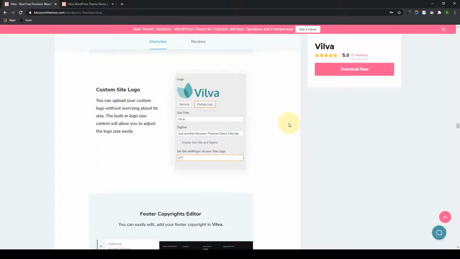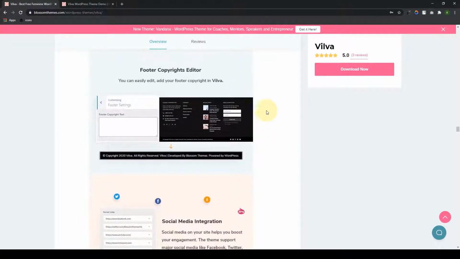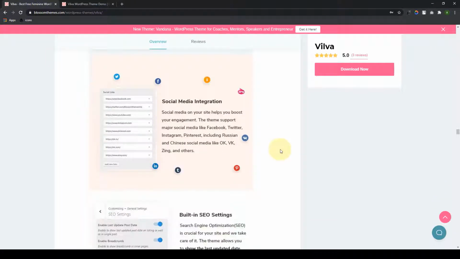You also have the option to upload your own custom site logo with a feature to adjust the logo size easily. You can also easily add your footer copyright in Vilva, and it also helps to add various social media icons with the feature of social media integration.